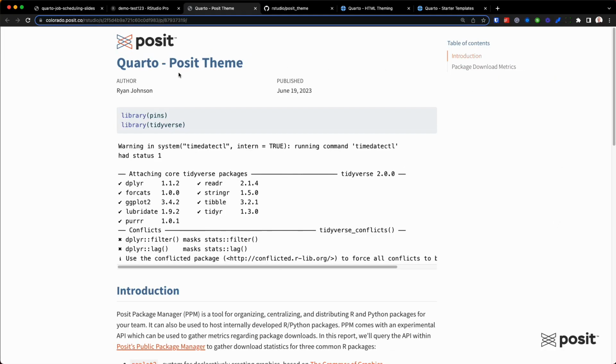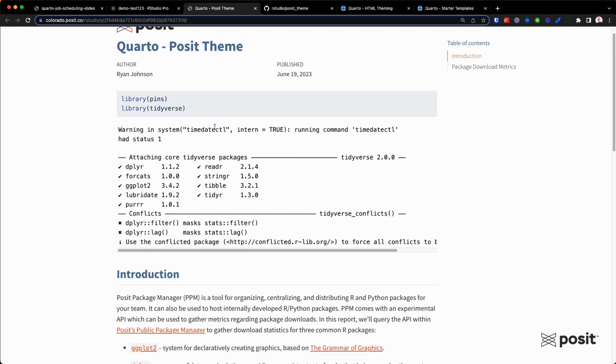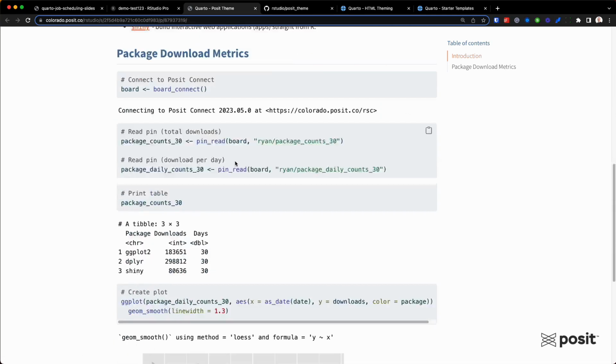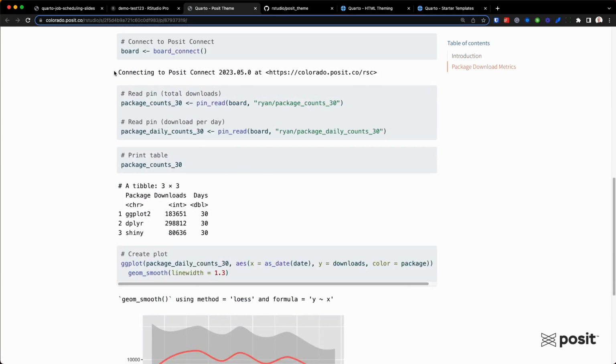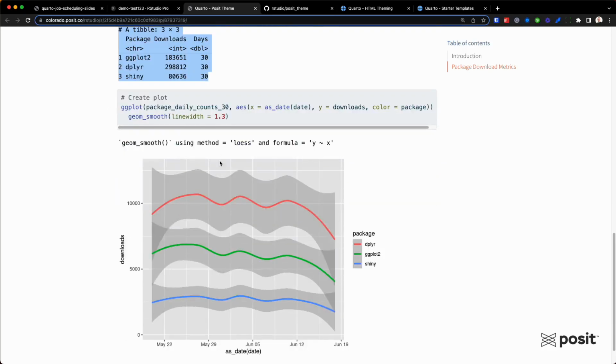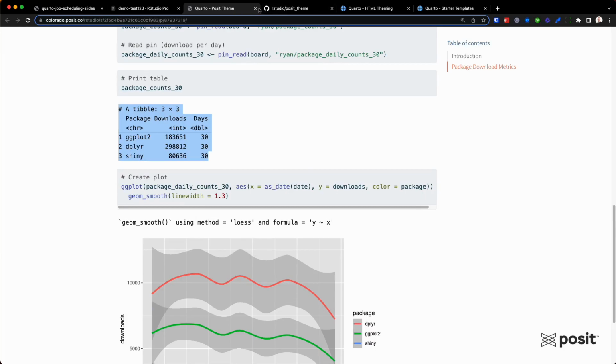All right, so here is now our themed report. Again, you can see the logo, the headers look really great, and it's starting to look pretty good. The text looks good. We got a lot of code, basically a lot of noise here. Do we really need to see this? We can probably spruce this up a little bit. And also the plot, while it's still a good looking plot, the colors are the generic ggplot2 colors. Maybe we can have those reflect Posit colors.